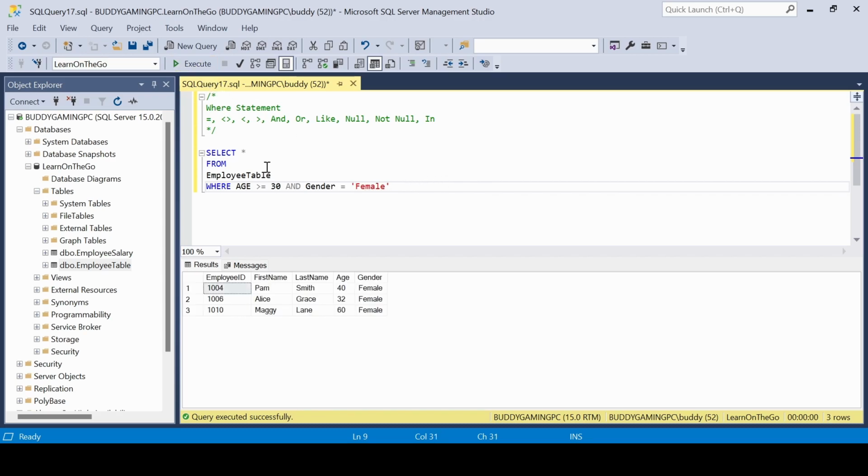I'm going to hit execute. Now we see where the age is greater than or equal to 30 and the gender is female. Now if we wanted to change that to see the males in the group, we could do the same thing there, where age is greater than or equal to 30 and the gender is male. So you can kind of see if your work group has some type of balance, which it looks like it has more males than females over the age of 30.